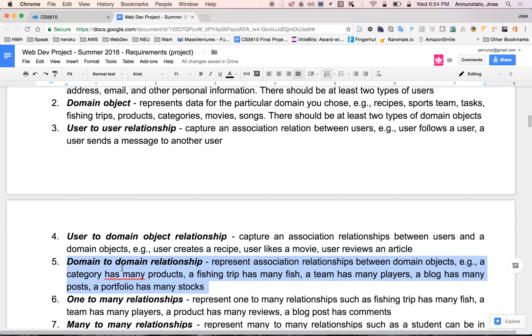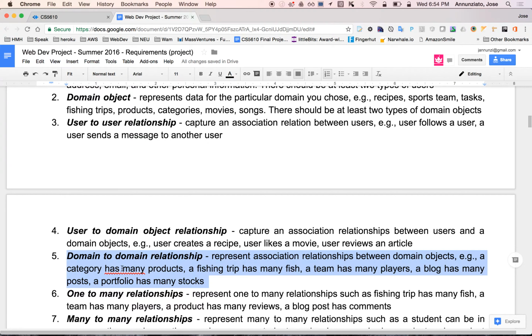Or you might have movies and actors. A movie is kind of like a collection of actors. That's a many-to-many relationship, where a movie might have many actors, but an actor could have acted in many movies. So that would be a relationship between two domain objects. Make sense? All right, so that's also required.